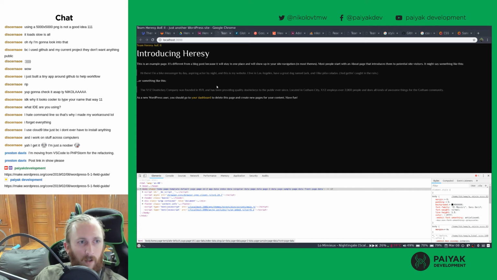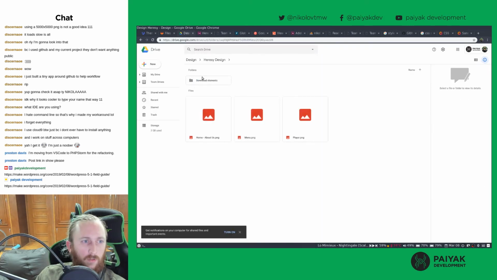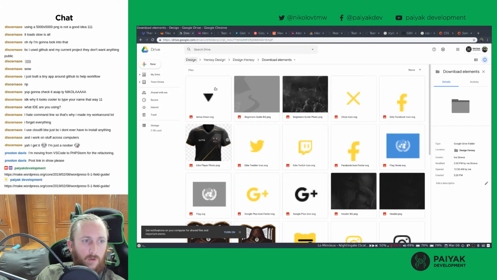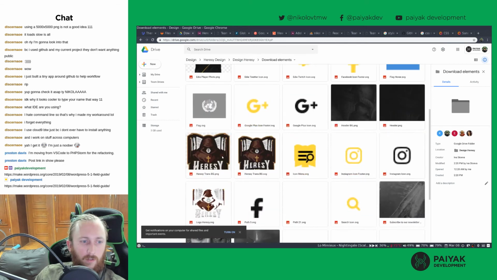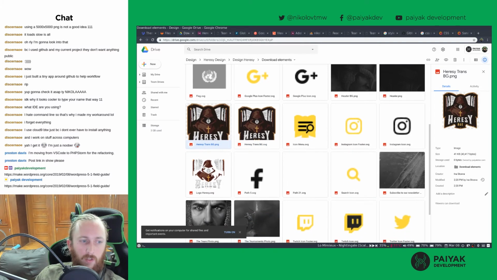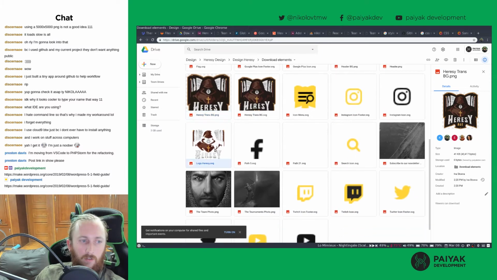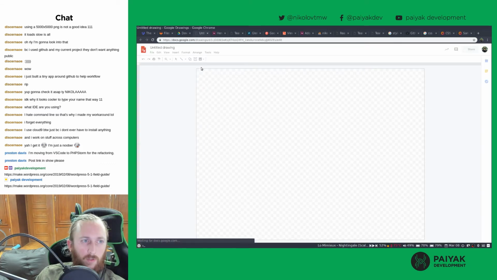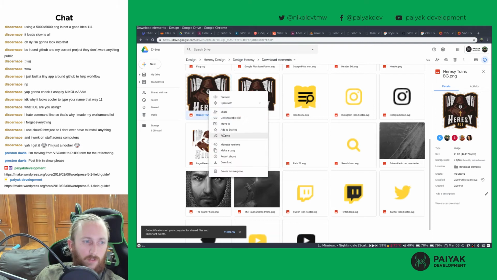Now, let's see if we can grab the logo. Download elements. So I need this logo right here. Okay, so this is the PNG. That looks messed up. Okay, so let me download this. I don't want to open it, I just want to download it.